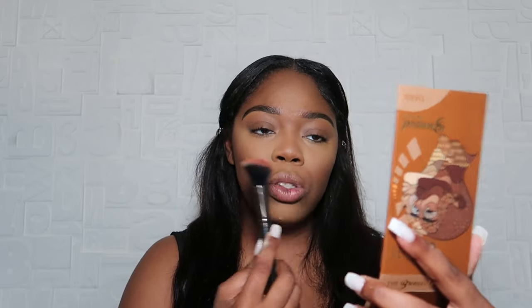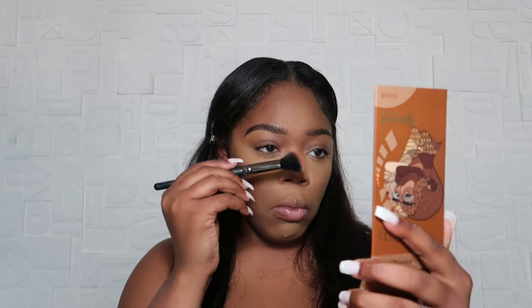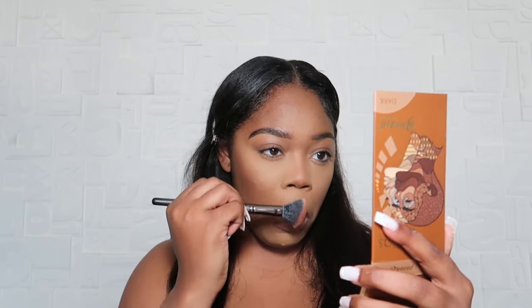And you especially want to do that on your nose because the concealer just completely takes over your nose. Obviously, you can go in with a smaller brush, but you don't got to. Sometimes I like to go in with it if I want to define contour, but I'm just going to go in with the same brush. And I do the same places where I put the cream. Hold on, it's under my eye. Anyways, like I said, you're going to get this after you dip it in. Ooh, I should have shaved my mustache. Anyway, same place you put the cream. Just drag it.